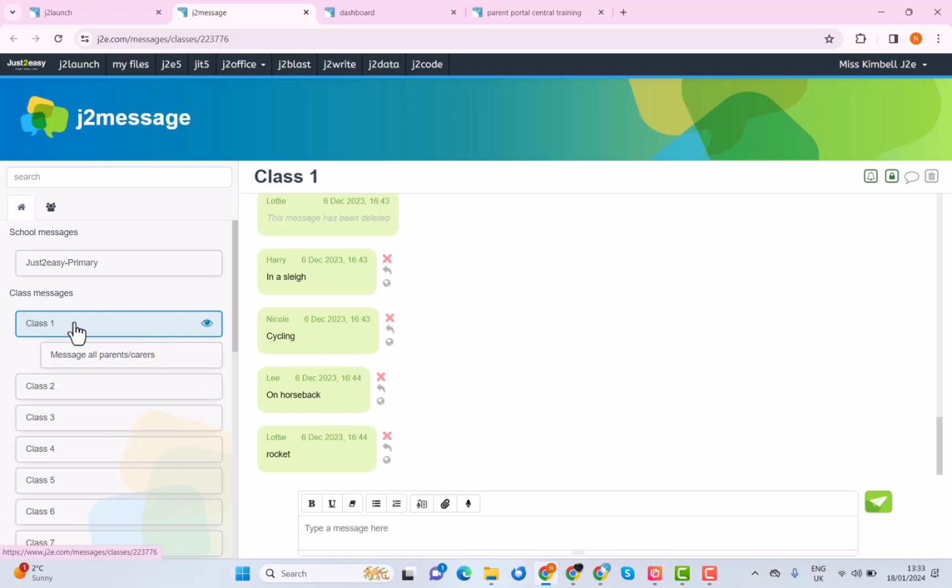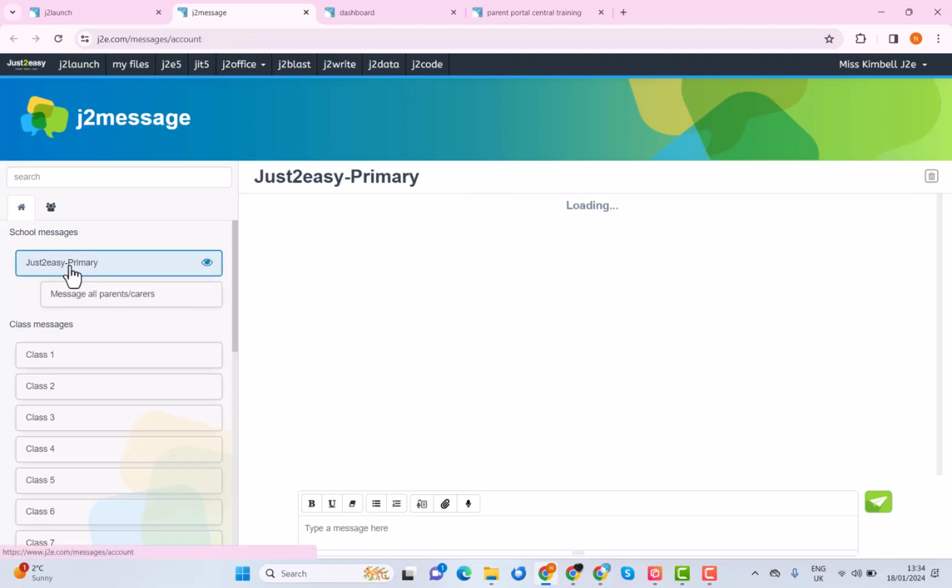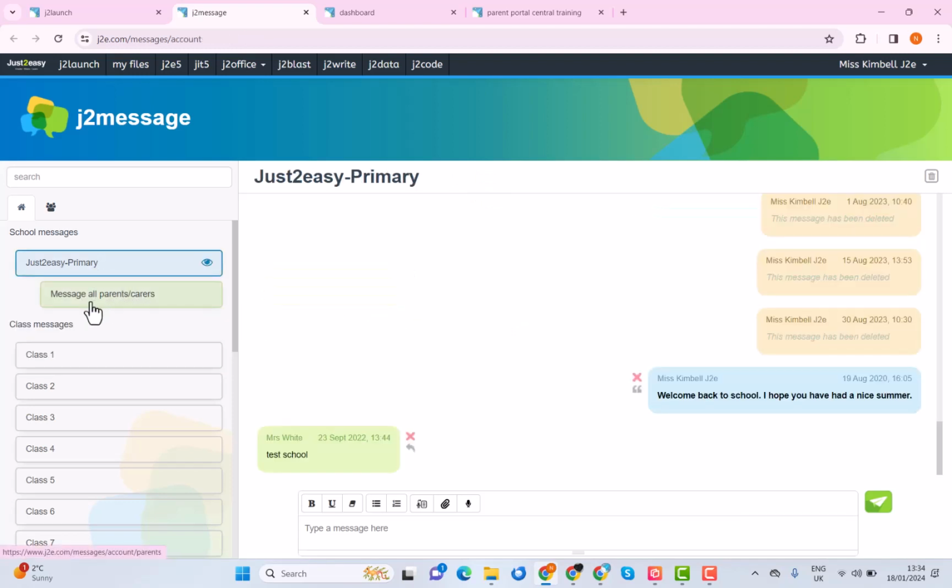So this discussion board is messaging your pupils, and this discussion board is messaging parents and carers. It'll be very clearly labelled at the top. You can also message all parents and carers for the entire school, which is fantastic if you've got things like a snow day, or something's happened and school is suddenly closed. You might want to have a backup method of notification as well. I wouldn't fully rely on it, but this might be your newsletter, or an announcement from school. So you can message all parents and carers in school.